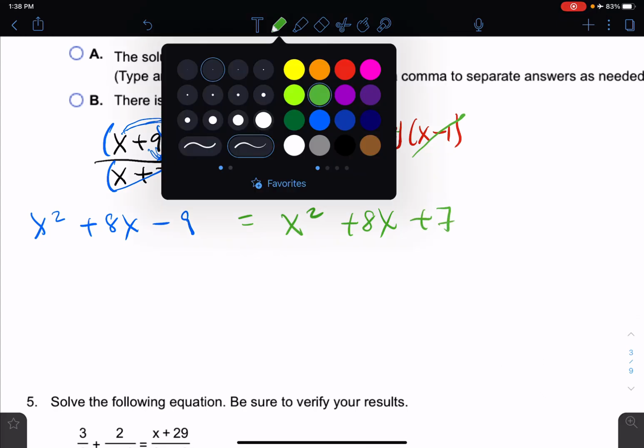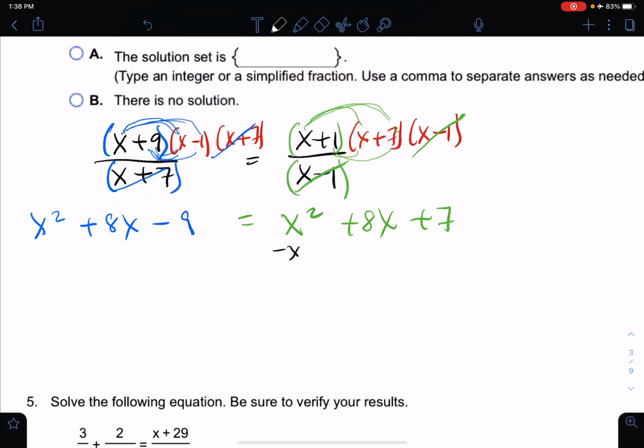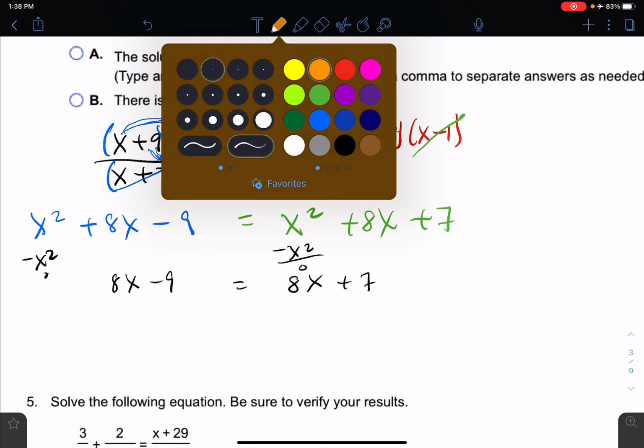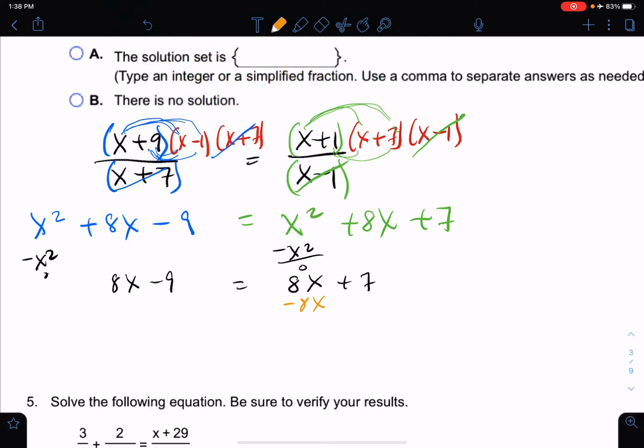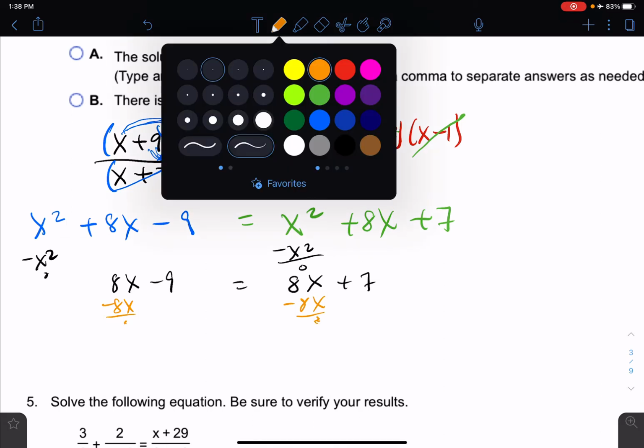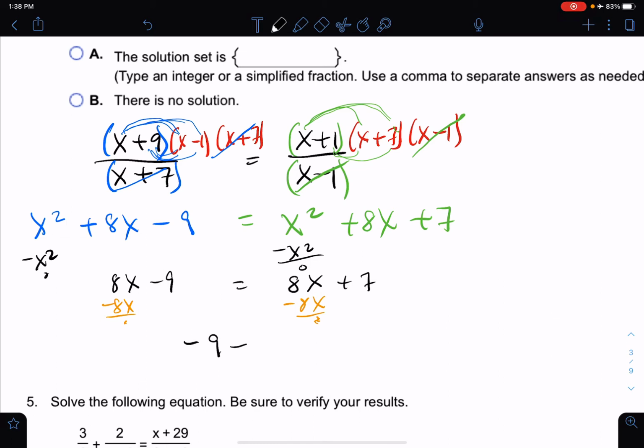Okay, so the very first step, if I'm trying to get it in standard form, it turns out that those x squares just zero out. So now I've got 8x minus 9, and I'm really running out of space here. It looks like something weird's going to happen here, huh? I subtract 8x on both sides, and my variable drops out, leaving me with the statement negative 9 equals 7.